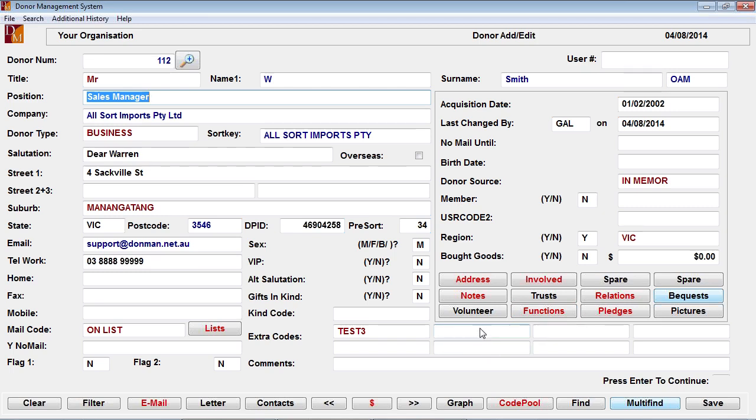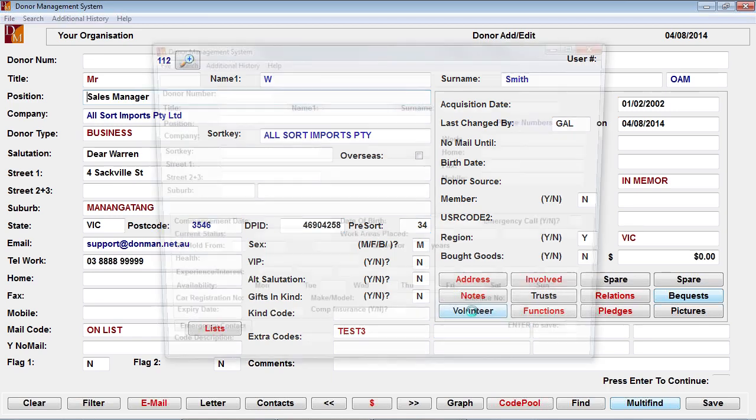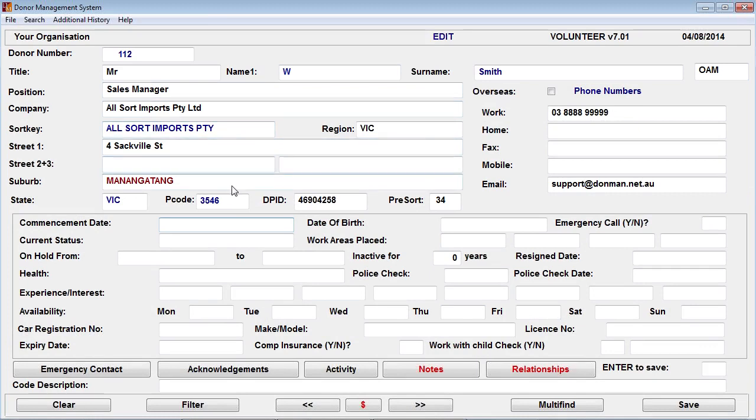The only button on the screen at the moment that is an optional module is the volunteer module. And again, if I click there, the top part of the screen comes across automatically from the donor, and from there I'll then have the commencement date, date of birth, whether they've got someone available for emergency call, the status codes, etc. So all of the details I want to put against the volunteer I can have in here.